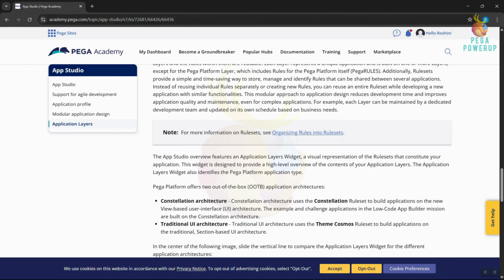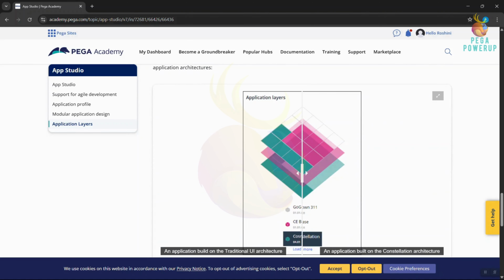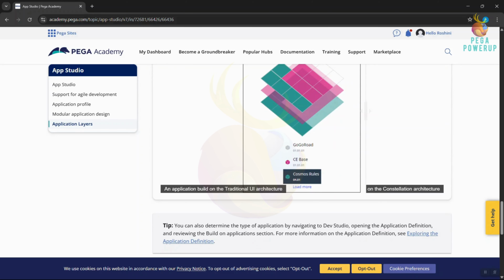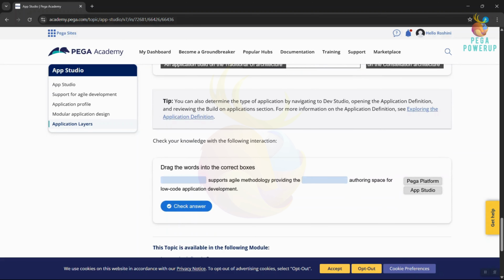And from here, you'll be able to see the application layers. In App Studio, you can go and explore this option. If you look here, Constellation, whereas here we see Cosmos roles. You can visually go and check this. It also supports agile methodology and provides an authoring space.